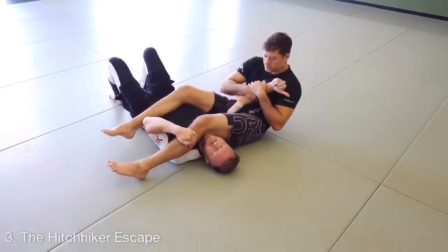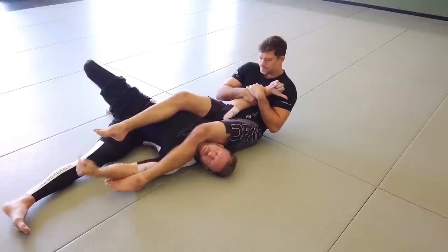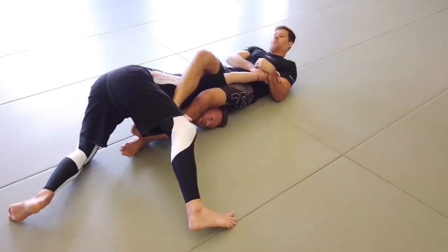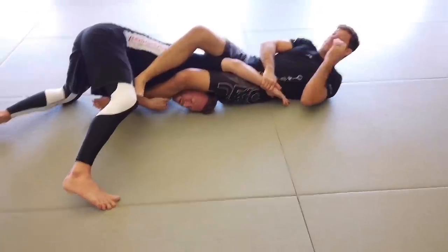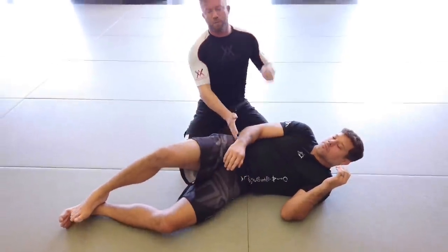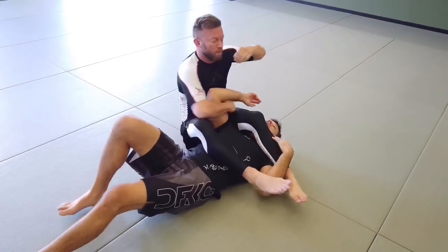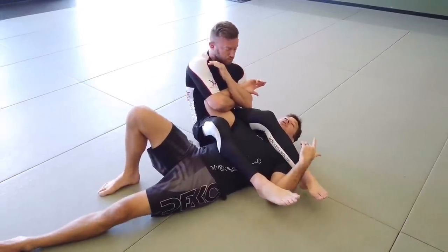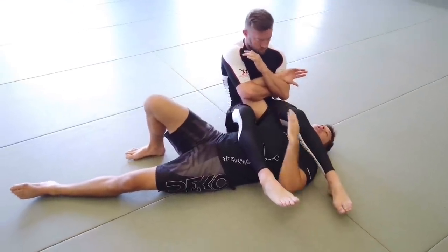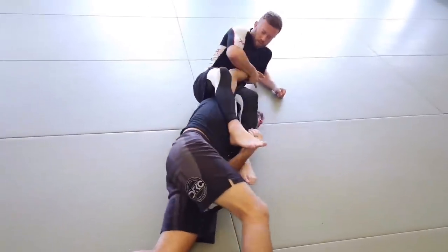I want to take this hand and pull the top leg down. If I can get my elbow tight, I don't need to make a ton of space - just enough to loosen up. I look away from the arm lock, kick this leg out perpendicular to my body, and kick the other one up and over as much as I can. I want to keep this one held so that when I come back up I'm not walking myself into a triangle. One thing to watch: you can smash your face walking around, so let the shoulder of the top come over the other shoulder - that gives my head space to come through without smashing my face.